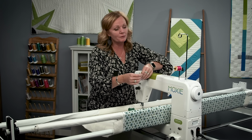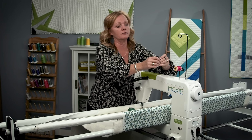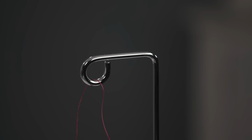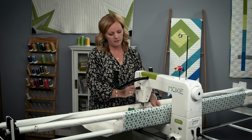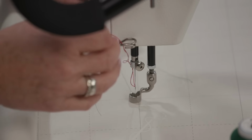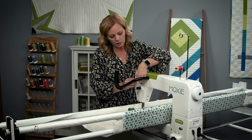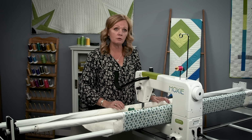Once I have the spool of thread in place, I can take the old thread that's already threaded and just tie a knot. It's not a square knot, it's just a regular knot around my fingers. Make sure we don't have any hang-ups there. Put it through the eye of the thread mast, and then I'm just going to come to the front of my machine, and I'm going to pull on the thread right here. And I can pull that thread all the way through so that I don't have to rethread every time. Let me just raise this. The trick is, when you do that, what I want you to do is come here to your tension discs and pull on these threads and make sure that that thread that you just pulled through is still flossed really tightly between those 2 discs. And then you're ready for your next thread.